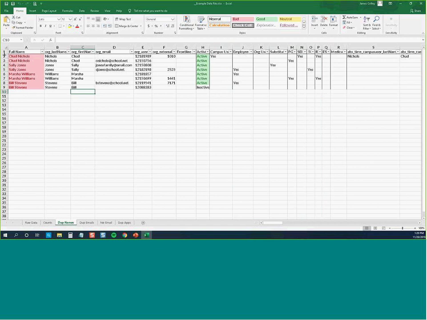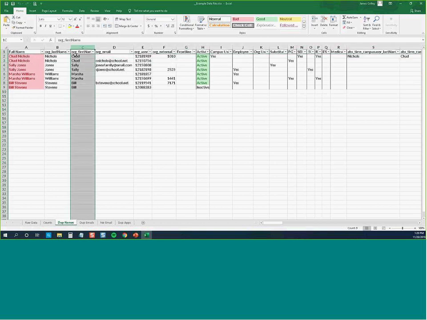So let's look at these situations. This is the dupe names. So basically this is saying, I found the same person. I think it's the same person. However, I would love to merge them, but I can't because they're missing an email address or the email address is off. So in this scenario, let's look at Chad Nichols.